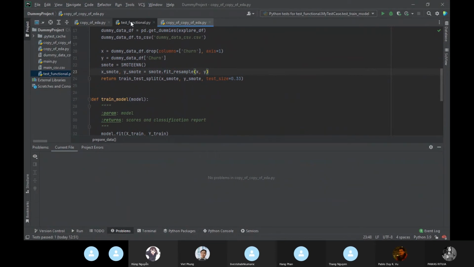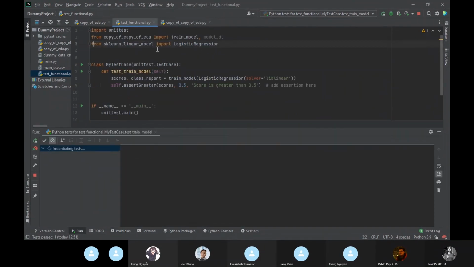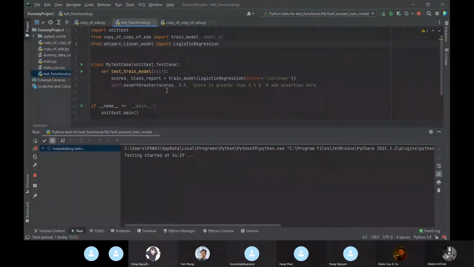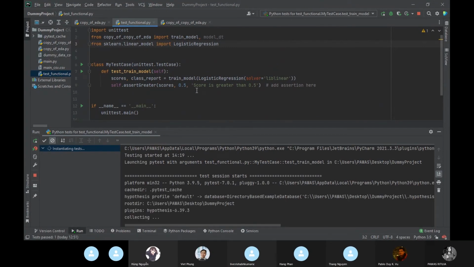In the test function instead, I can actually use the model DT. So I'll simply run it now to see if the test passes, the characterization test I have set, that the scores must be greater than 0.5.